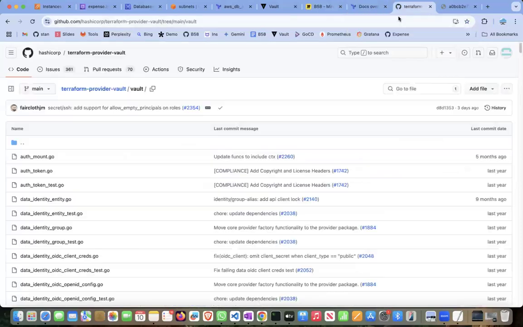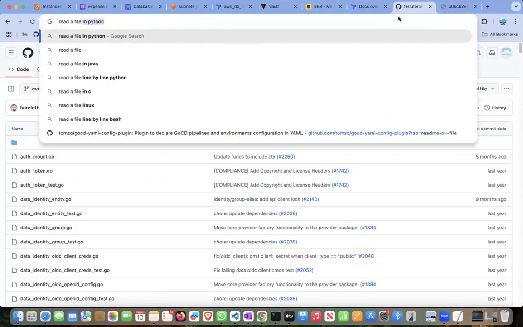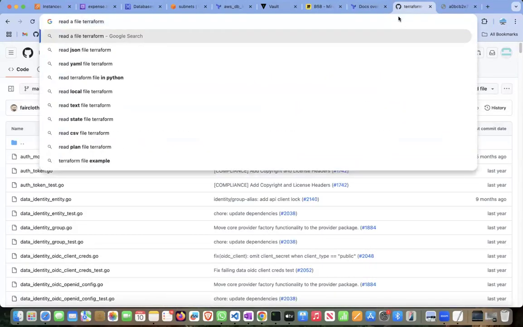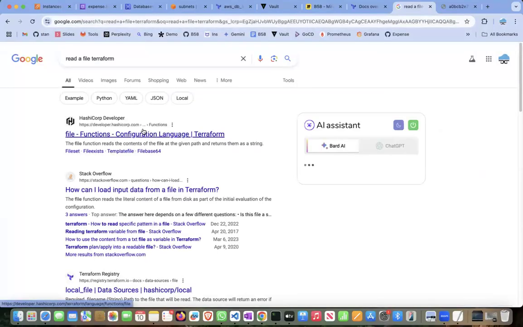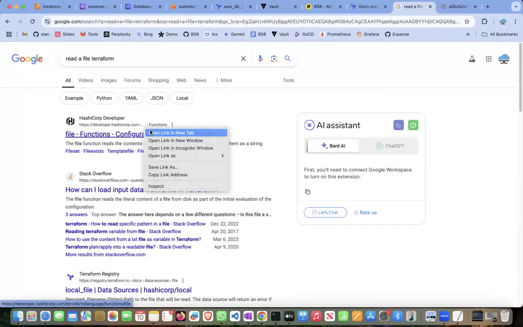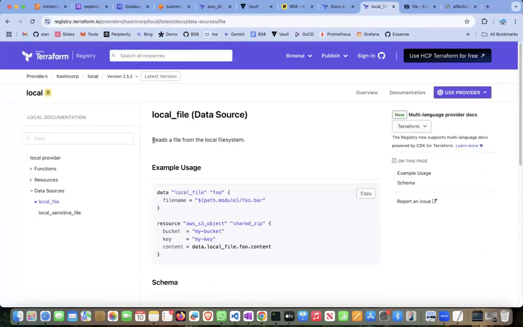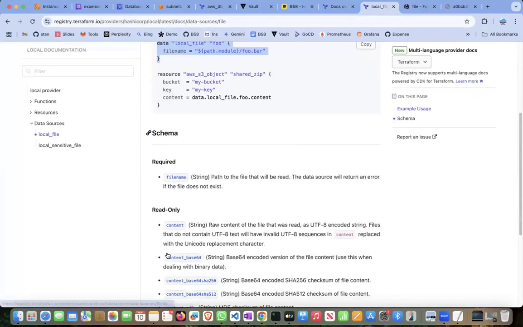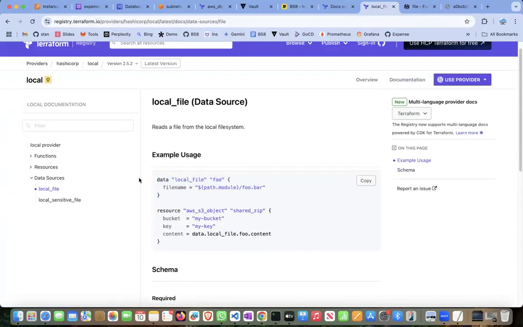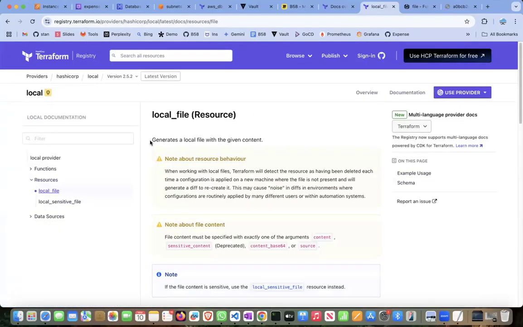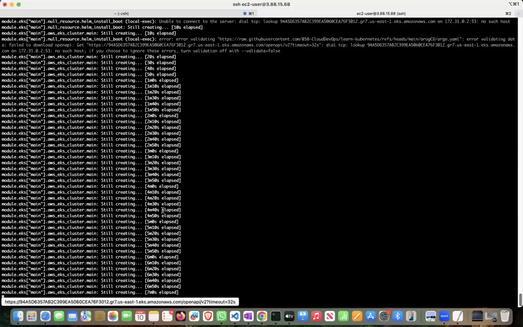Now next, what I want is to read a file in Terraform. Local file. So it reads a file from the local system. Yes. So what I want is the resource local file. It generates a local file with the given content.